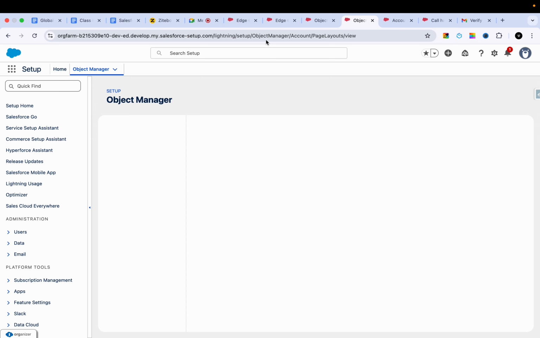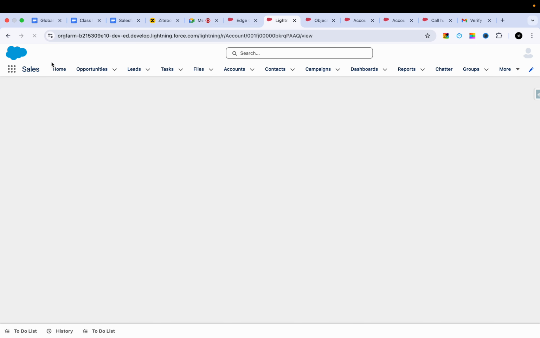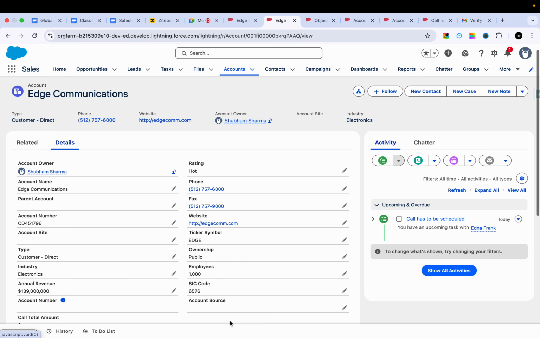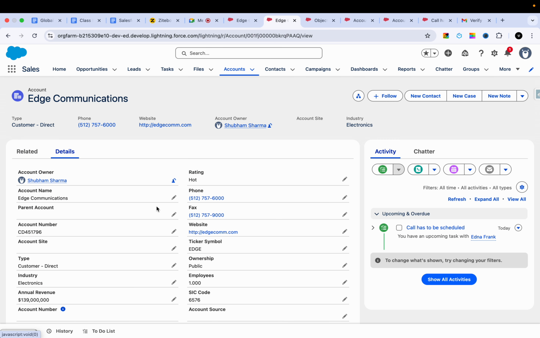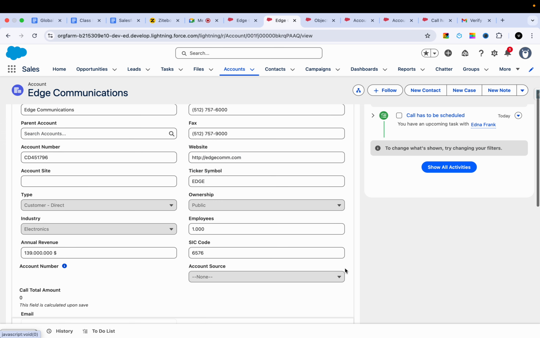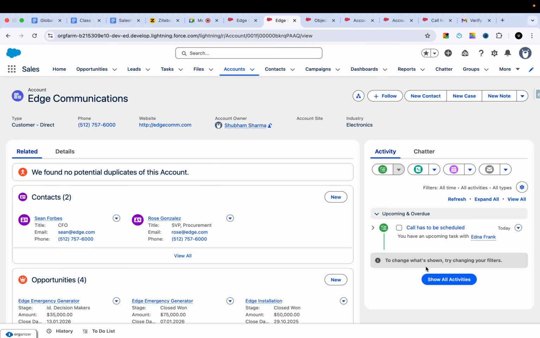Let me refresh the page. It is not refreshed yet. Yeah, it is still not refreshed. So there is some issue in Lightning.